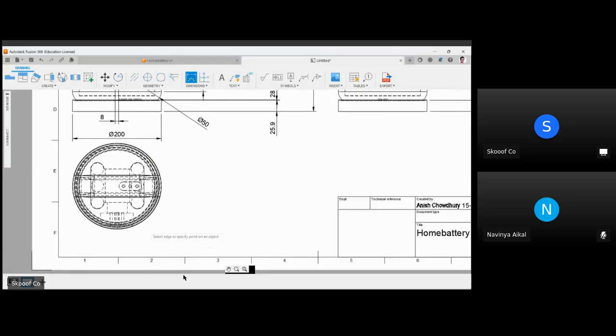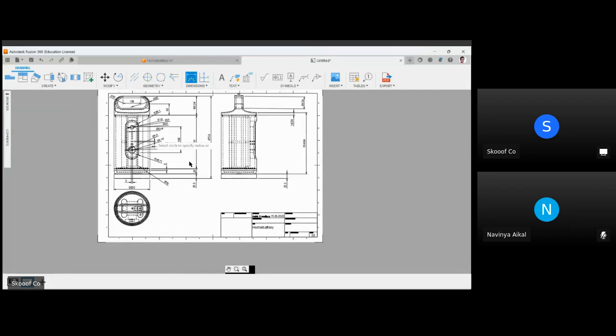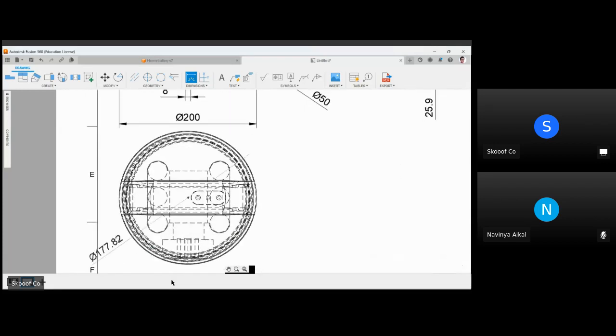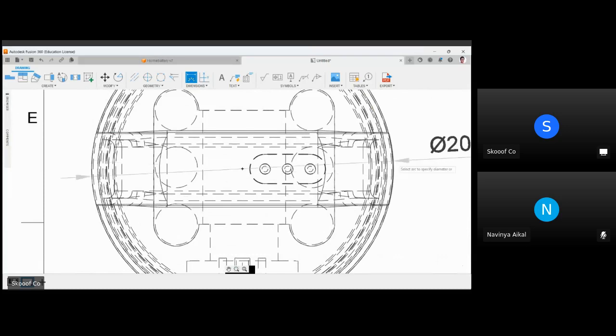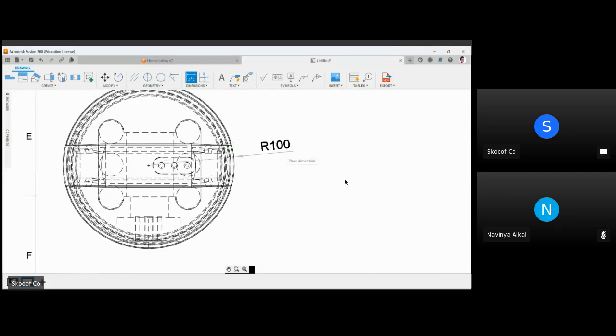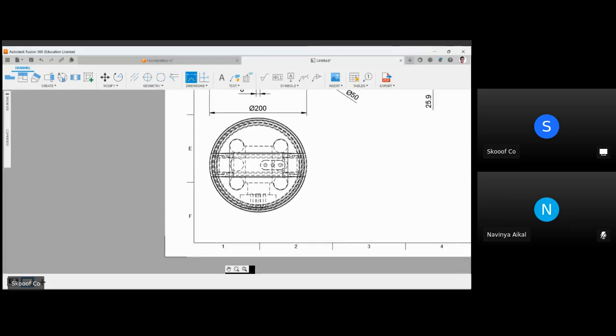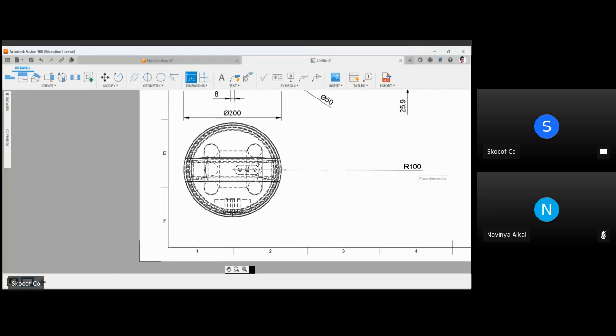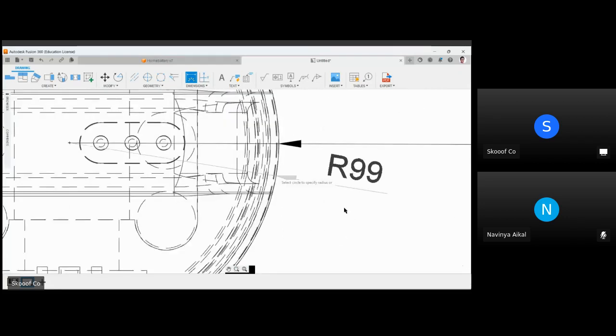Now we'll go for the circle. So there are two circles you can see. One is the top, one is the bottom. So you have to identify as this is a top view. So the top sketches will be visible, whereas the bottom sketches will be in dotted lines. So see, the top sketches are visible. This one is visible, but the other dotted lines are bottom sketches. So we will mark them all. So we will go for the highest one first and we will keep it at the farthest away. Then second.